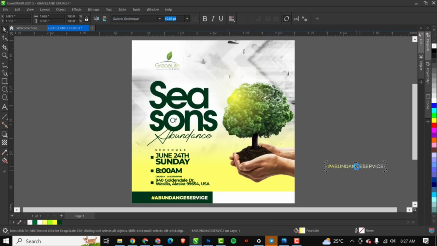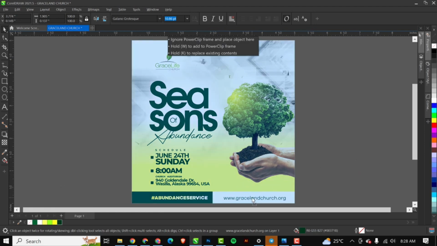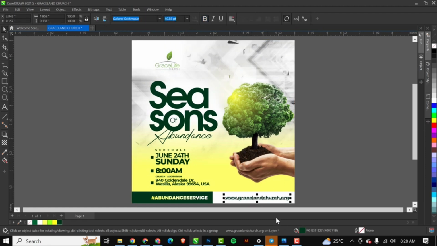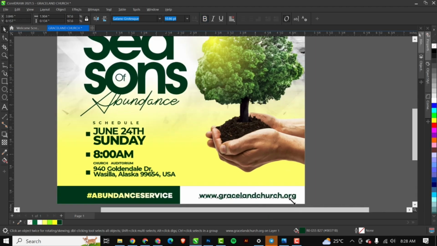I'm just going to type out the website www.gracelandchurch.org like this. And I'm going to use the same green that I used here, since CorelDRAW actually takes note of the colors that we use. So I'm just going to click on it here and select it, and move this in place just like this. Probably I'll make it bold a bit while I reduce the size just like this.